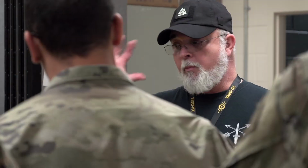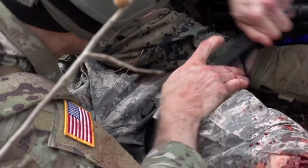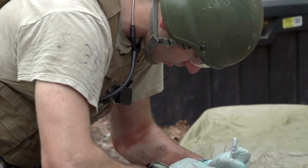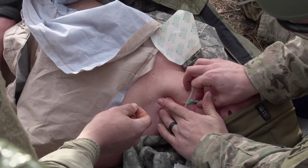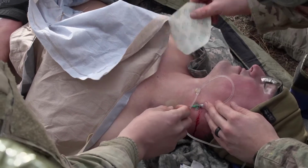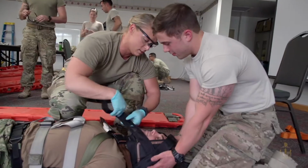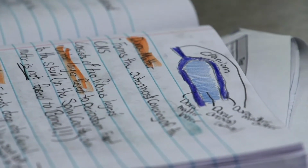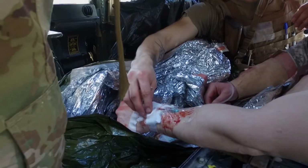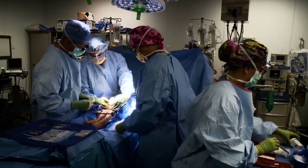Potential Special Operations Combat Medics are enlisted personnel from the Army and Navy who hold or are designated for assignment to a Special Operations medical position. This course qualifies these enlisted service members as highly trained combat medics with the capability to provide medical and trauma care and increase team survivability. SOCM is designed to give the Special Operations Combat Medic the knowledge and skills required to manage combat casualties from the point of injury through evacuation to a surgical facility.